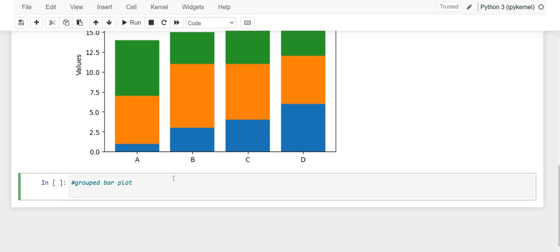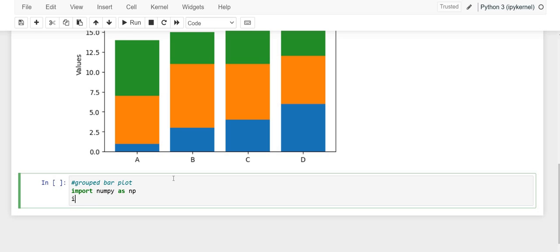For that also, firstly we need to import the required libraries. So firstly we'll import numpy as np, and secondly we'll import matplotlib. Numpy is used for numerical operations, especially creating evenly spaced numerical sequences, and matplotlib is used for plotting and visualizing data.